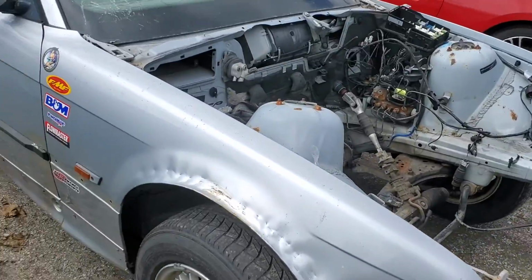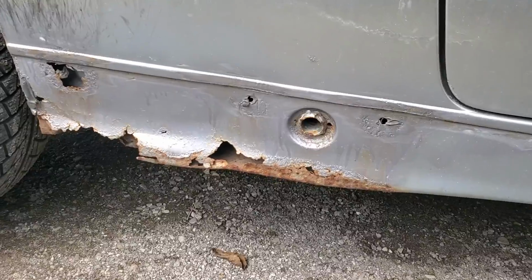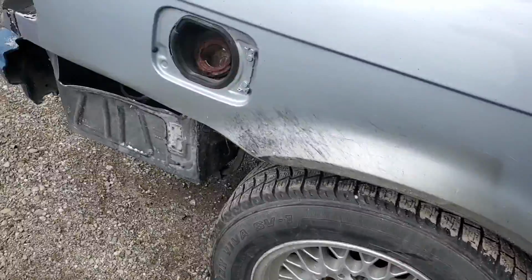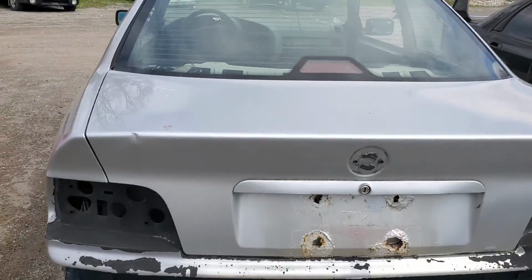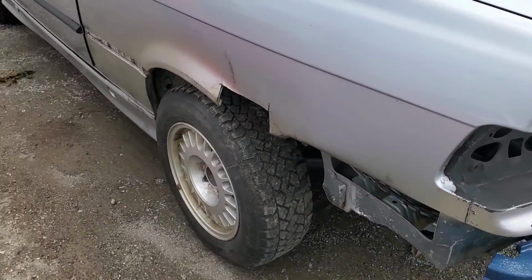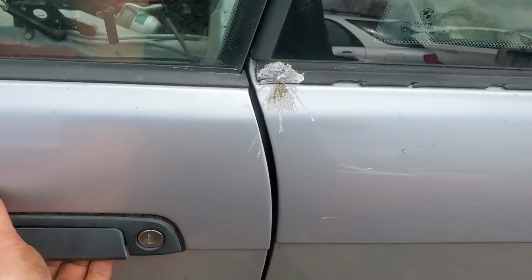So right now it has no diff. It has some holes, as you can see right there. You can see it's kind of rough, but other than that, it's a solid car. Frame is solid, but the floors need patchwork and obviously a bunch of work. It is a project car.